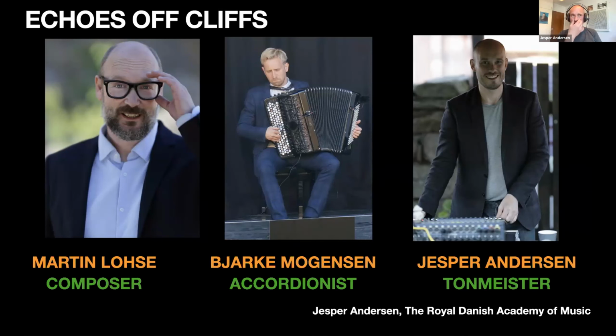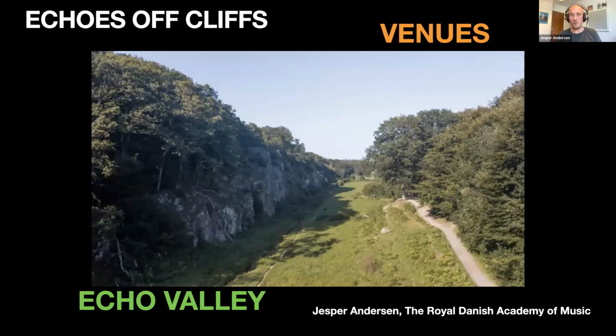So he wrote some music, originally for the Echo Valley at Bornholm, which is this famous place most Danish people know, with some famous cliffs that give an echo. So we all go there in our summer vacation and scream something and hope it comes back again. And the idea was to write music and then make a concert on the grass field down here.